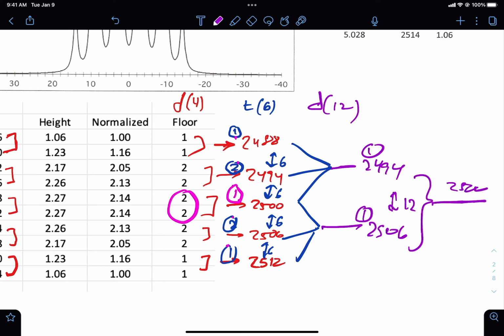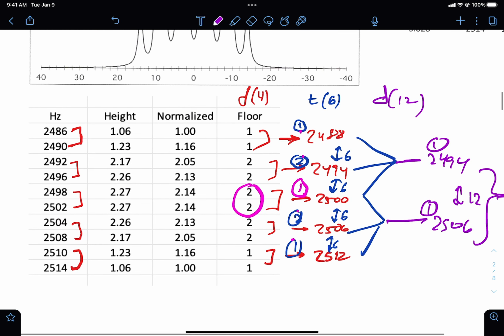So we've taken our 10 original signals. There are 10 signals here. The first thing we found was a doublet of 4. And so we removed that doublet of 4. When we removed the doublet of 4, instead of 10 signals, they all combined down into 5. Okay, we unsplit them back into 5 signals.